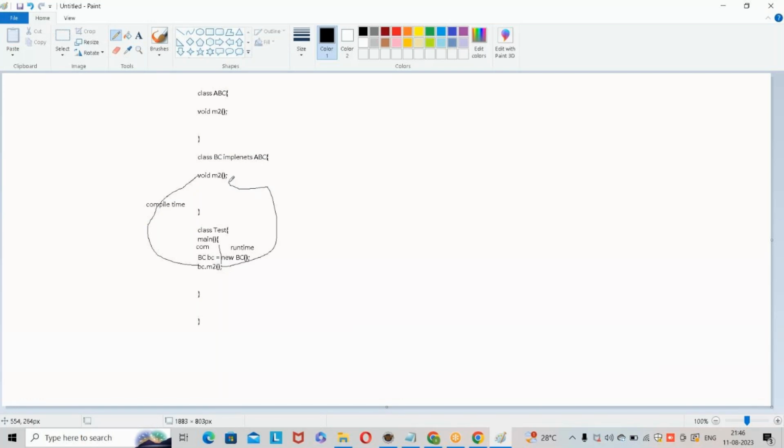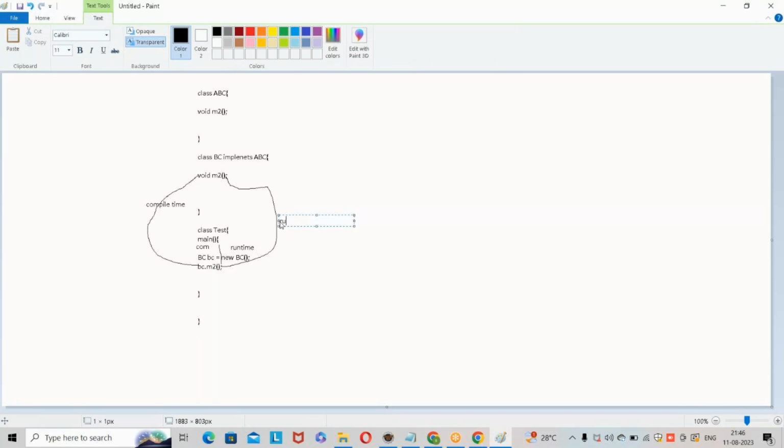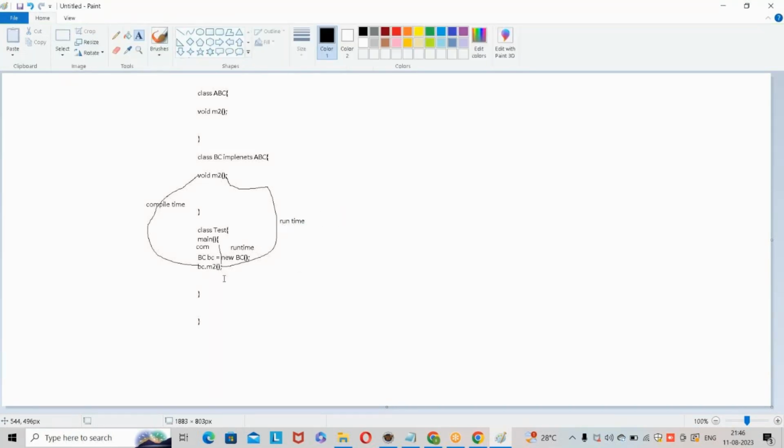So at compile time, the compiler binds to the method present on the left side, bc.m2 binds to the m2 method in BC, because the left side has BC. At runtime, it executes the method for the object you created, a BC object.